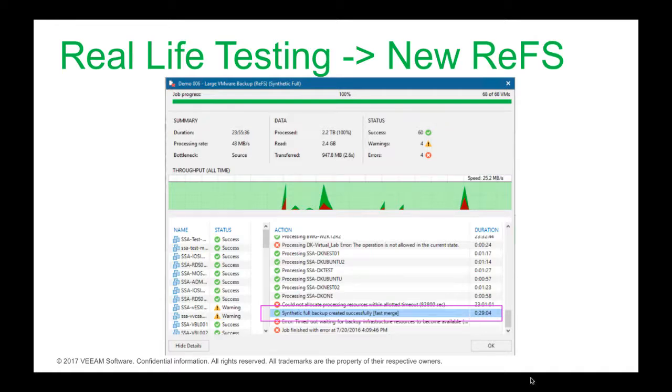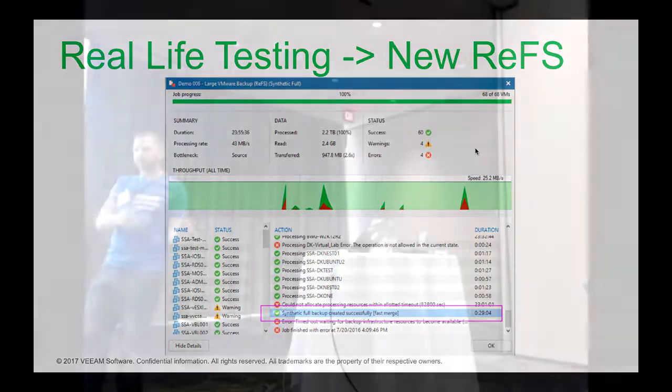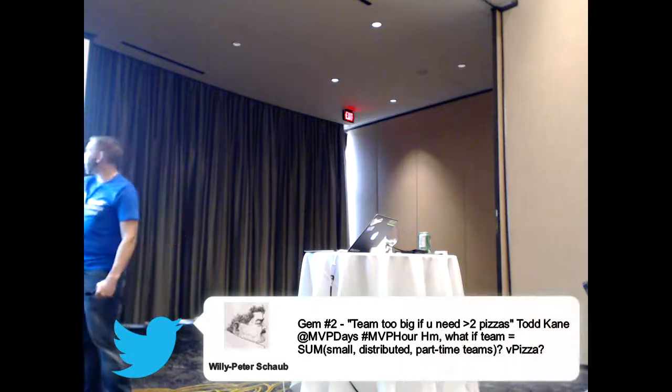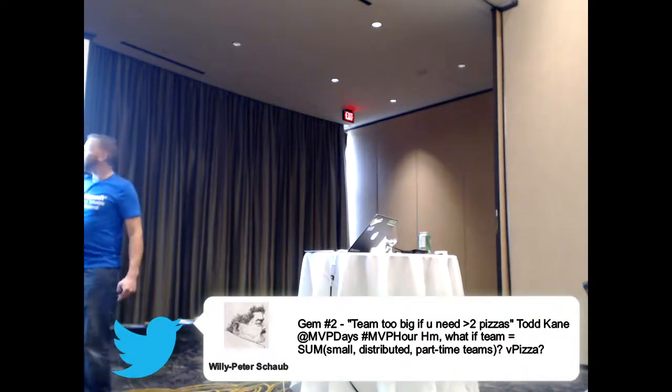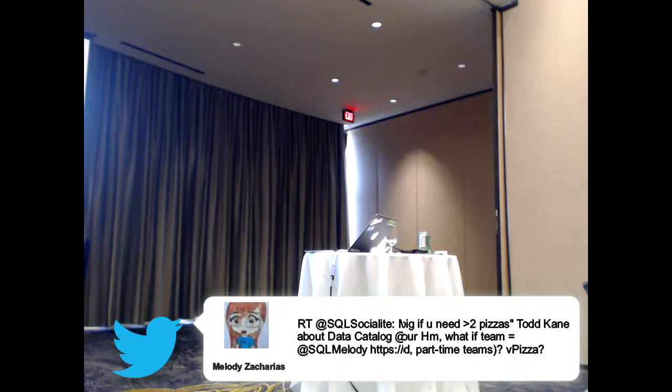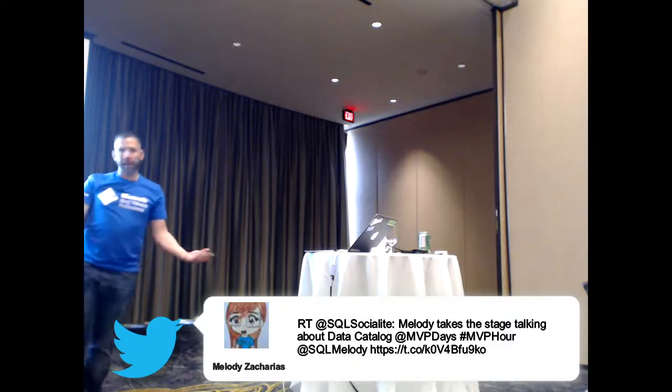Look at the performance. The I/O that is going across my storage array, my backup repository, is literally 0. It's flatlined because, like I said, we're only referencing blocks of data on disk. And the only reason why this took 29 minutes is because we have to update metadata. There's still a VBM file behind the scenes, which is a Veeam backup metadata file that we have to update with the retention policy and all that type of stuff. That's the only reason why it took 29 minutes. So you can see in the logs, this bracket, fast merge bracket here in the center, that's how you know that we're leveraging the block clone API behind the scenes.